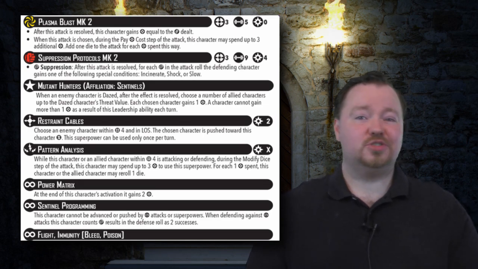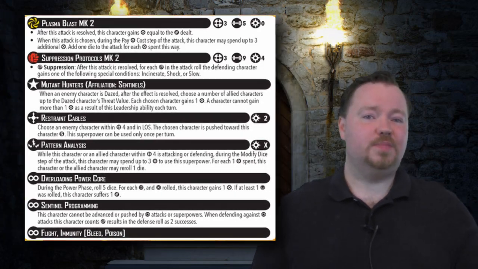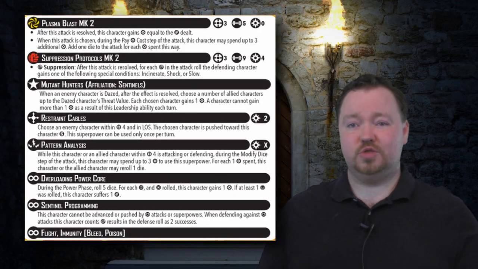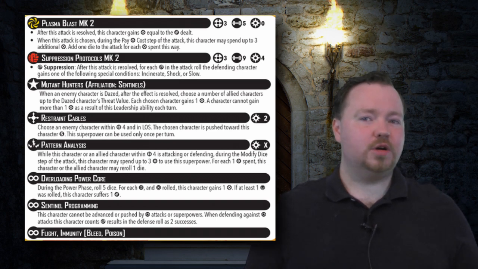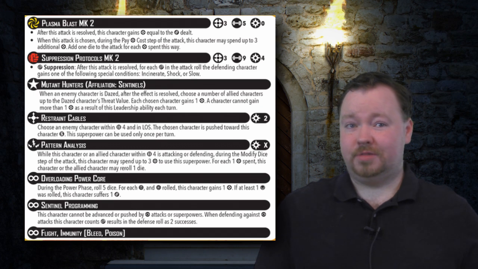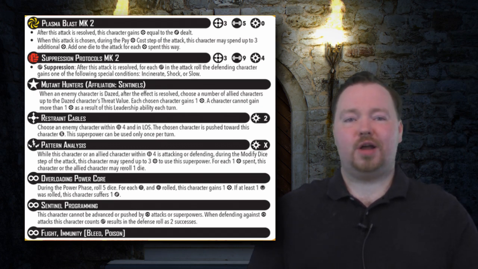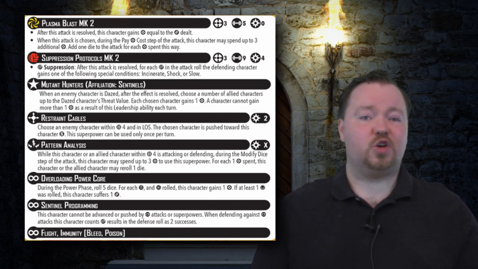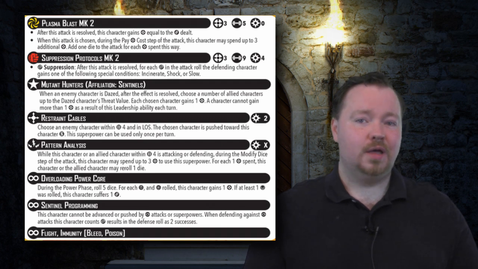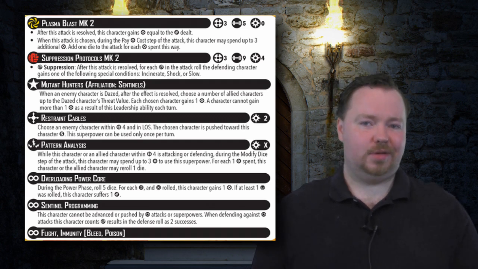On the Prime's injured side, his stamina does drop down to 8, and he gets to keep his Plasma Blast Mark II instead of it becoming a leaking weapon. But his power core does become an overloading one. Instead of giving 2 power at the end of an activation, it will allow the Prime to roll 5 dice during the power phase, and for each hit and crit, he gains 1 power. But if a skull or failure result pops up, he will take a point of damage.